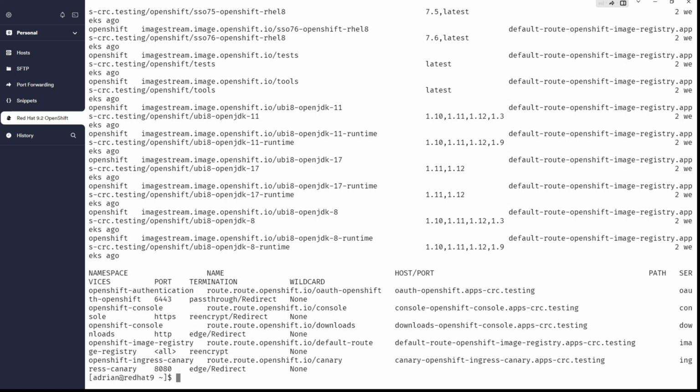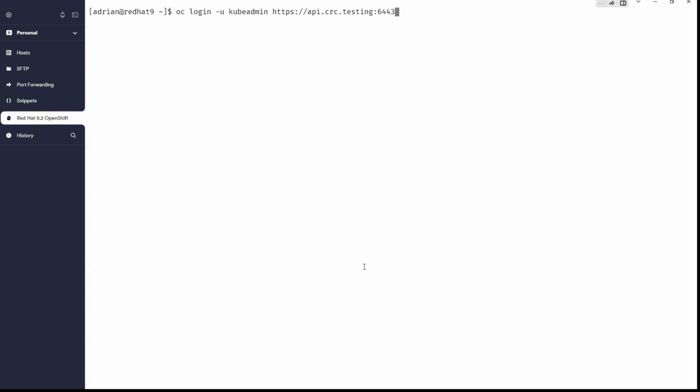So you can also log into the Kube API, right? If you want to, you can just type oc login -u kubeadmin or developer, and after that provide the URL for the API, and it is also provided after the installation. So you can go back to the previously displayed information and see that this URL is also provided.